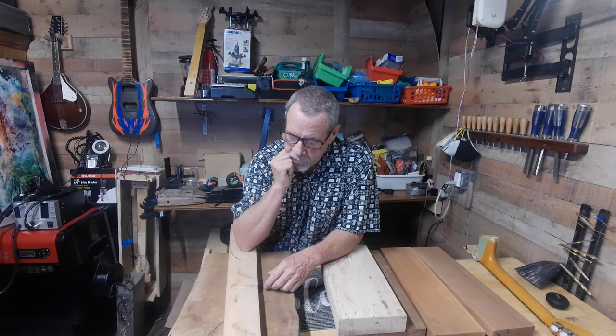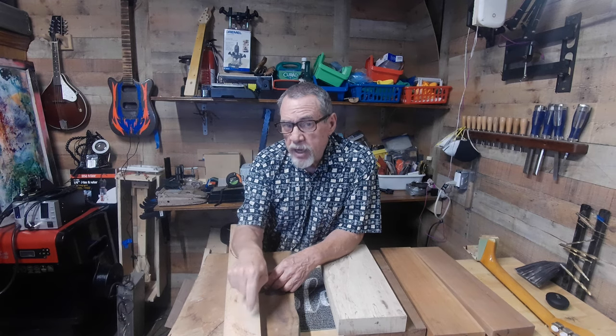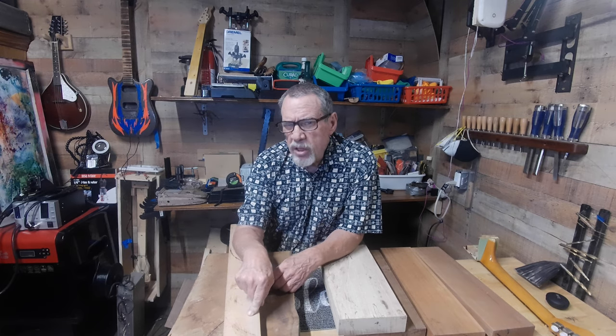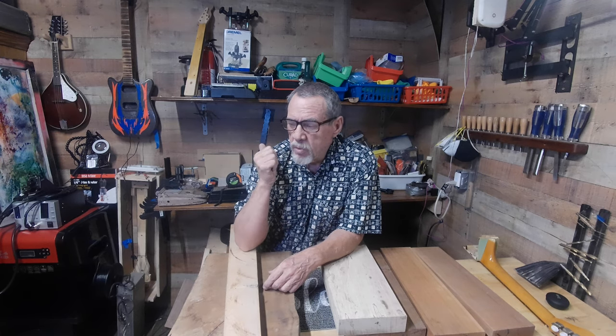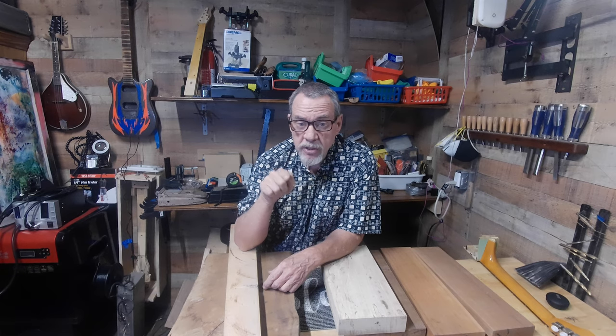I don't know, Sean. If I don't find something else, I may be laminating some of this together to make that, you know? But I hate to use it up because that might go on for good necks later on. So let me look. I got some more black walnut around there and some more mahogany. And a little bit more maple, and I got some pine too, but I don't want to have no pine in this guitar. If you got any ideas, suggestions, or whatever, I'd sure love to hear them.